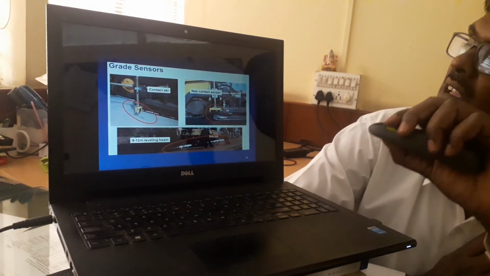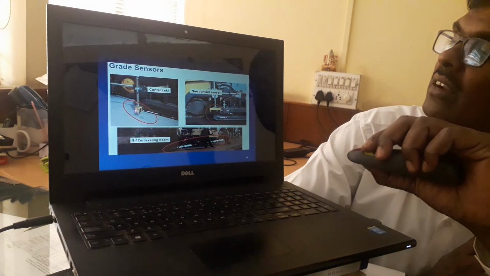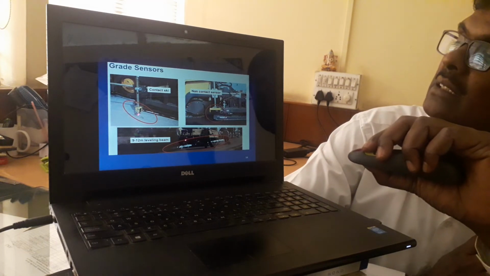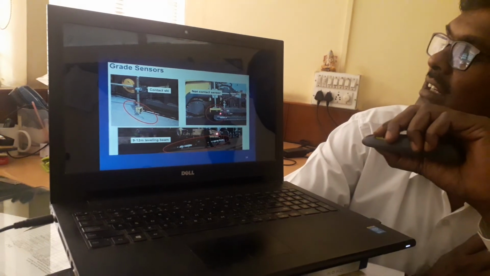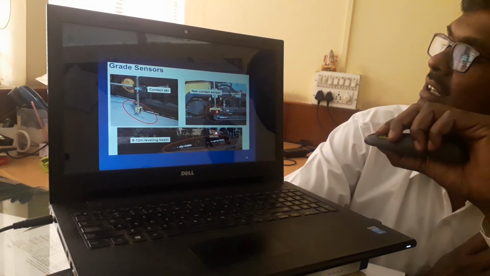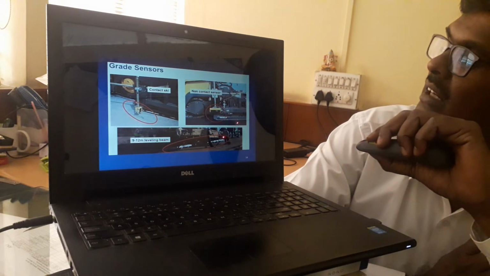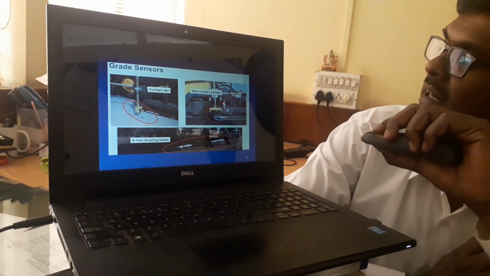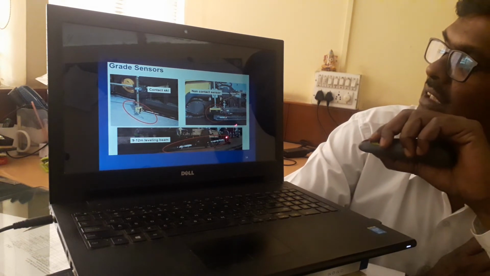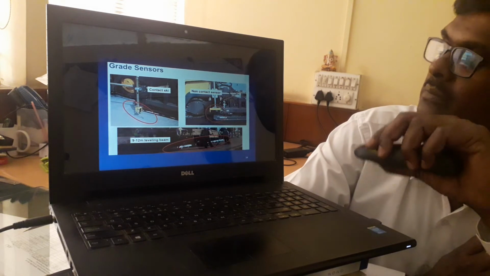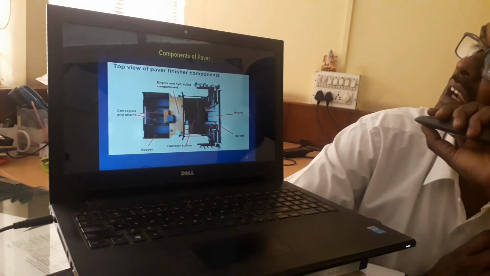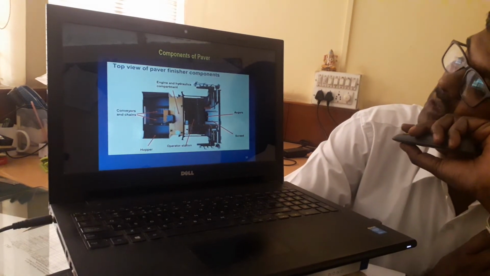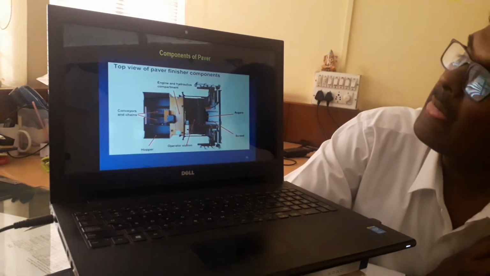So basically here it is a contact sensor, directly the sensor is touching. Here it is non-contact, it senses the reference profile given, and accordingly it lays the mat. And the third one is a long beam, and these are the components of the paver.